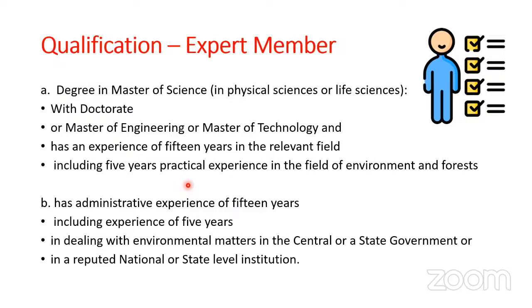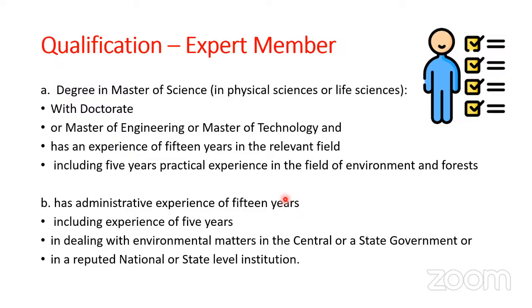So ஒன்னு வந்து பாத்தீங்கன்னா மேல வந்து இந்த following degrees இருக்கணும் plus years of experience. இன்னொன்னு என்னன்னா administrative experience of 15 years, which including 5 years experience in dealing with environmental matters in central or state government in a reputed national or state level institution அப்படின்ட்டு expert member qualification பத்தி இதுல பேசியிருந்திருப்பாங்க.